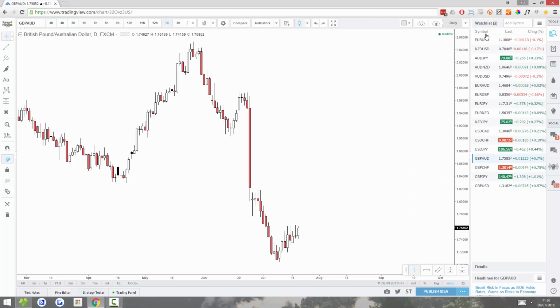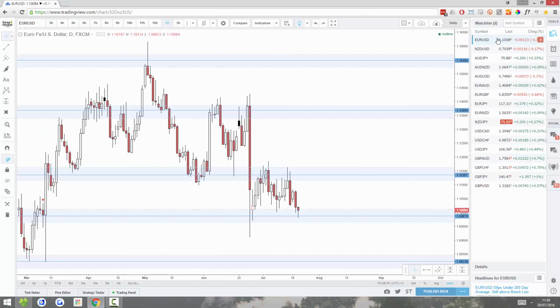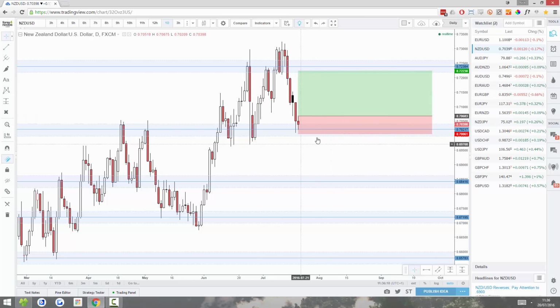So that's it for the analysis today. There's nothing that I'm looking at. Nothing is actually going to trigger today, or looks really good today. But these setups, depending on how the candle closes, are possibly going to trigger tomorrow. So yeah, today looks like a pretty relaxed trading day so far.